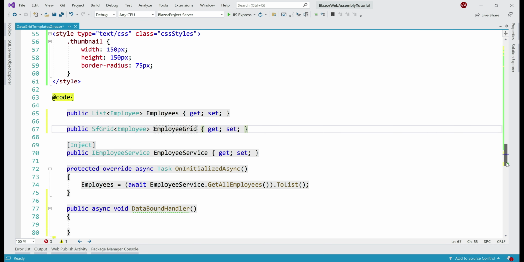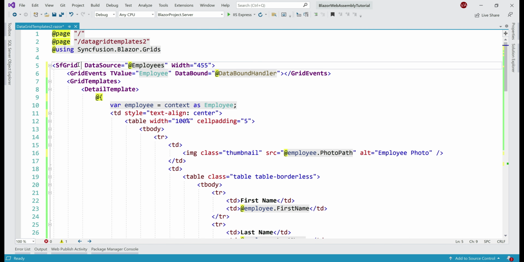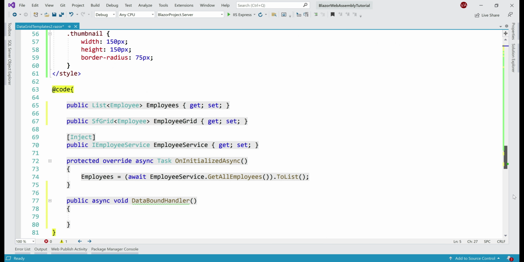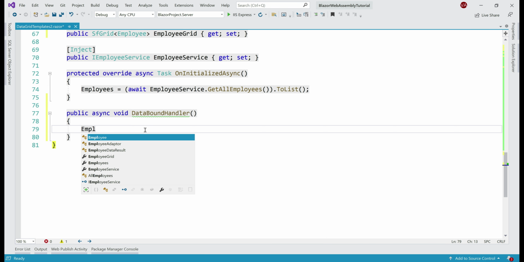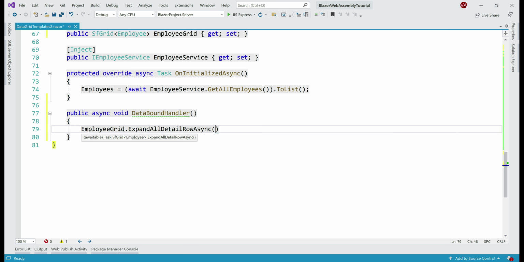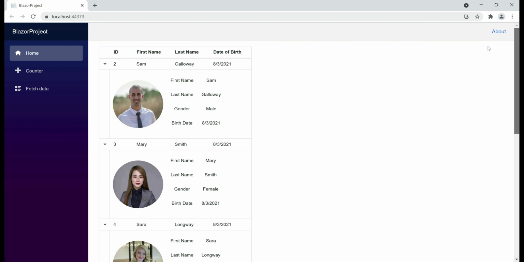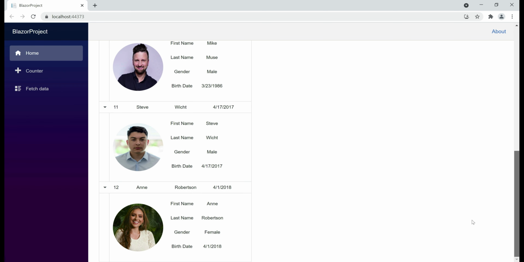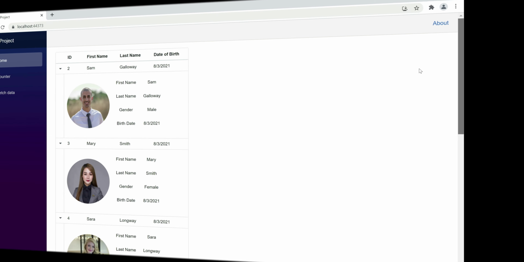And then on the DataGrid itself, include @ref. And finally, in the event handler method, on the employee grid, call expand all detail rows async method. This is an async method, so let's await. Notice now on the initial page load, we have all the detail rows expanded.